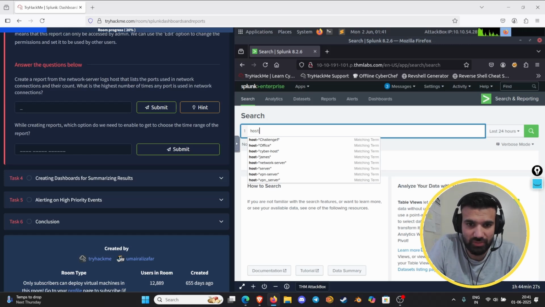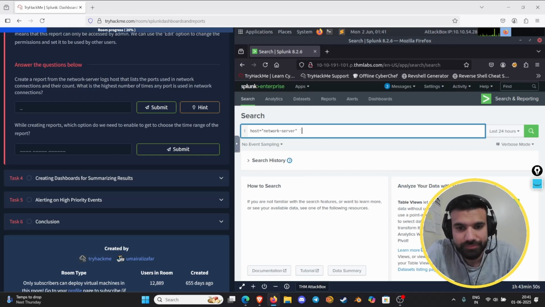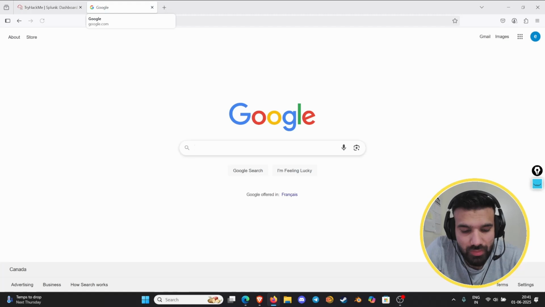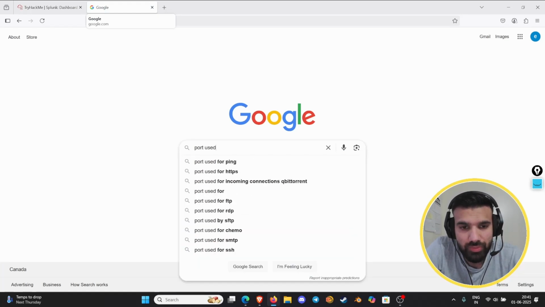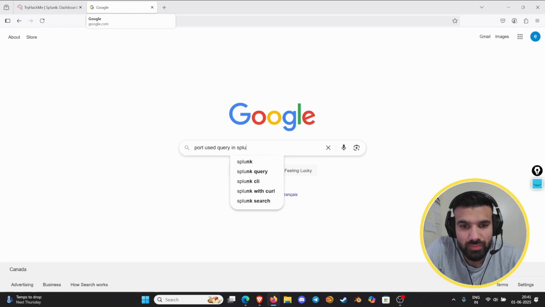Host is equal to network server. Port used query in Splunk.